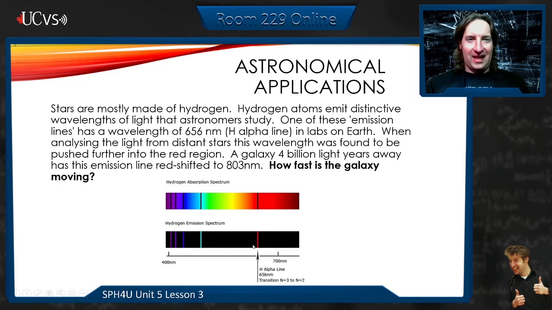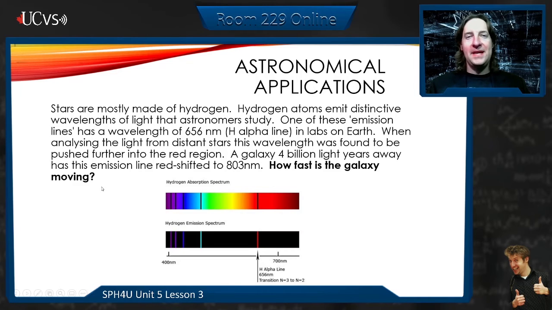We're going to take a galaxy that's 4 billion light years away. Okay, so it's 4 billion years in the past. It took 4 billion years for that light to get to us. But the light, this spectrum here that should be in this position, everything has been shifted into the reds. So much so that the red that we would expect, the 656, is actually into the infrared. Can't actually see it with our eyes. It's 800 nanometers. And if that's the case, how fast is the galaxy moving?